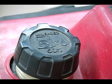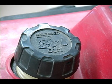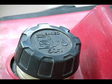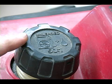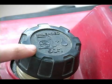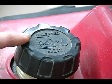On two cycle engines you need to mix the gas and the oil before you put it into the gas tank. There's no separate area for the oil, and if you take a look at the gas cap it is clearly identified that you want to mix it fifty to one.